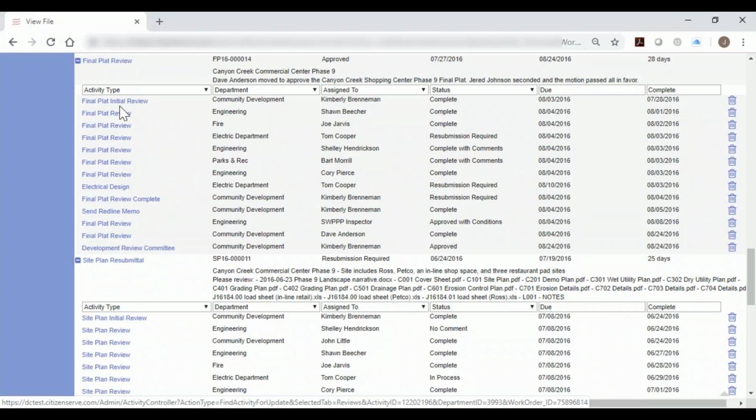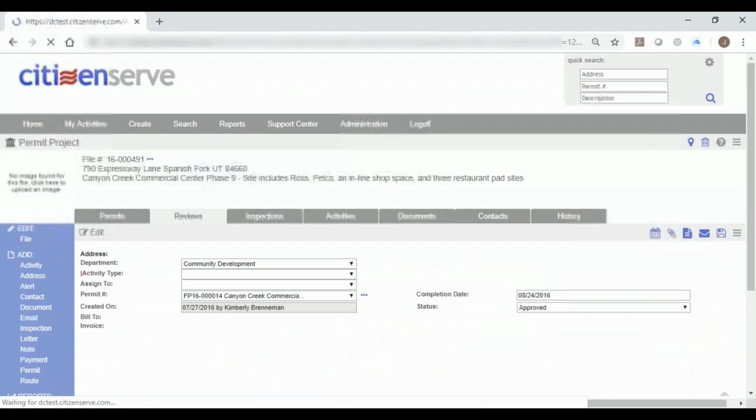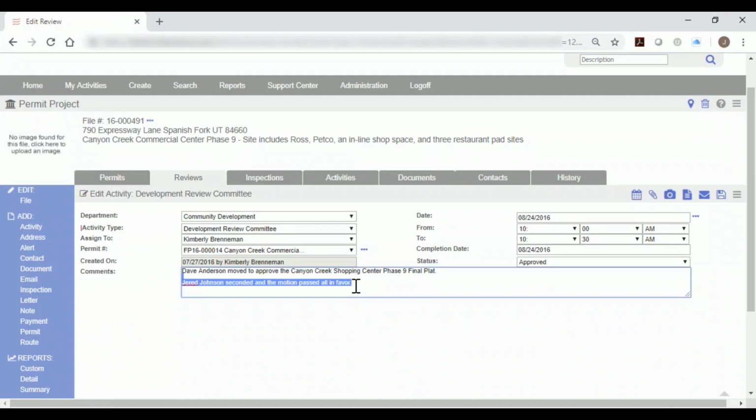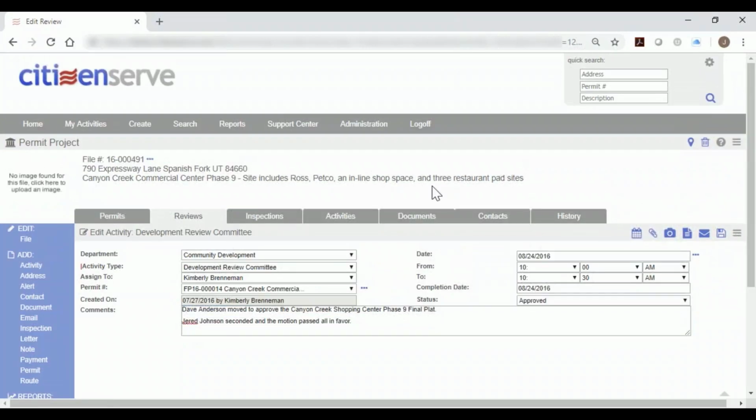So this one here, you can see after they went through the process, this one's got the development review committee. So we can do your agendas and we can do the minutes. They've got their minutes in here. If I click on this activity, they've got the minutes down here, and we can publish the agendas as reports on the citizen portal. We can also publish the minutes on the portal, and that sort of stuff too. So that's a letter, like a plan check letter, or how we would generate a letter from one of these steps.